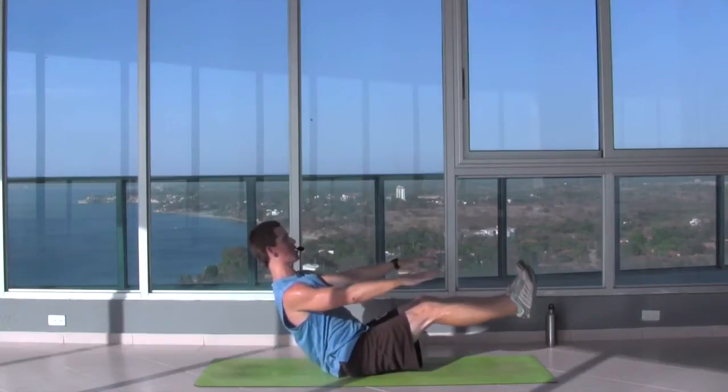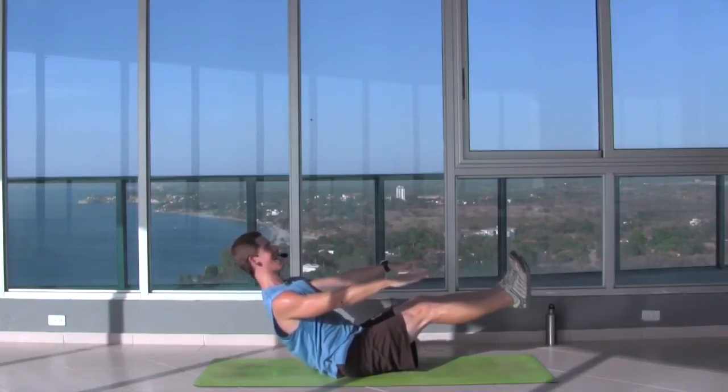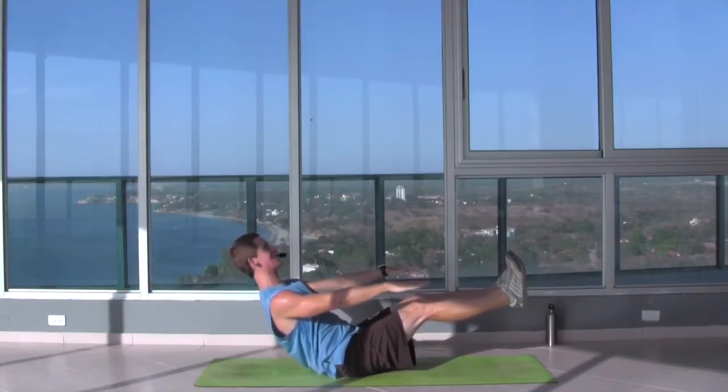Holding that balance. Shoulders back, flat back. Chin pulls in, straight spine. Abs are quivering. Just think, after this one, we just have one more. So we're well on our way, close to the end. Let's go.